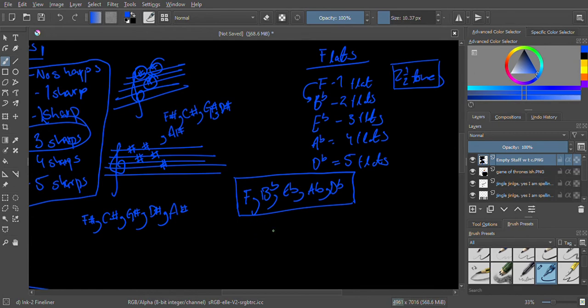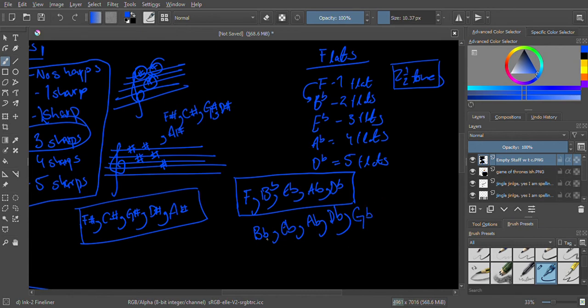Luckily, the sequence for the flats, just like the sequence for the sharps, F sharp, C sharp, G sharp, D sharp, A sharp, for the actual way of placing the sharps, is actually the same as this sequence, just shifted forward by one. So we start on B flat, same process. You move 2.5 tones forward, you go to E flat, move 2.5 tones forward, you go to A flat, move 2.5 tones forward, you go to D flat, move 2.5 tones forward, and you go to, think about it, D flat, E flat, F, G flat. So you go B flat, E flat, A flat, D flat, G flat, and this is the second sequence.